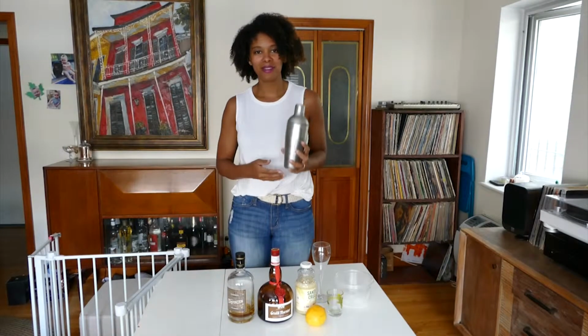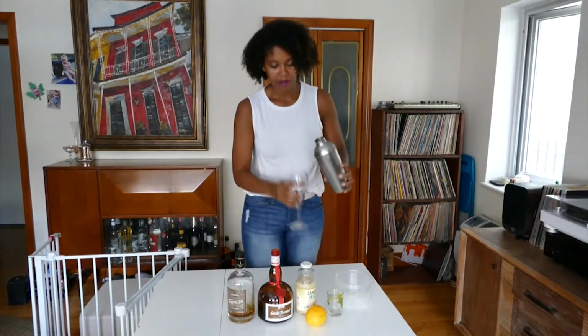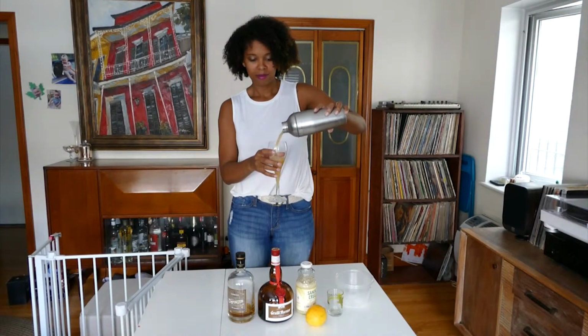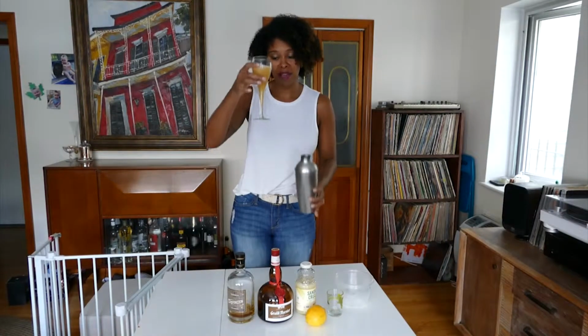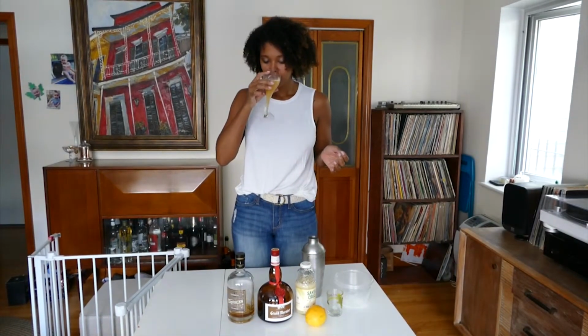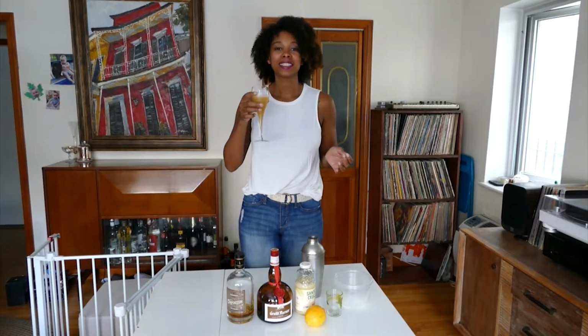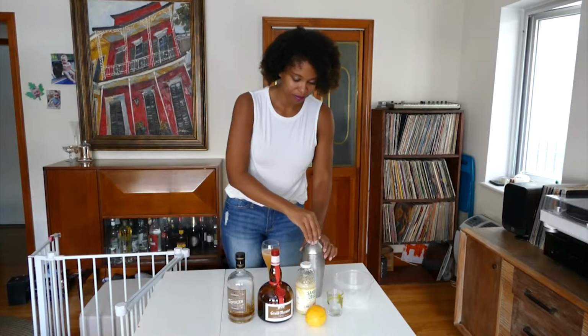So now, inside of here, we have our delicious sidecar. Take the top off and pour it in. Again, it's a boozy drink. There's plenty left in here. I'm not going to fill it up all the way because that might be a bit too much. Yeah, that's delicious.